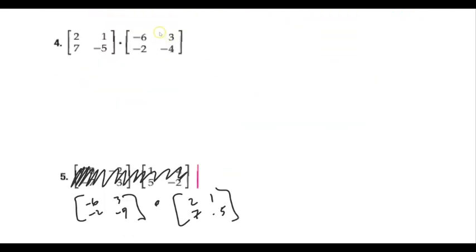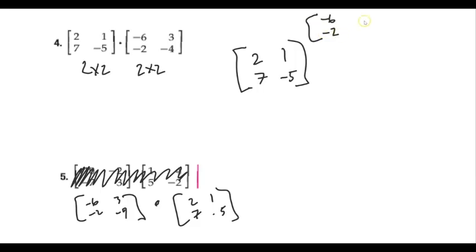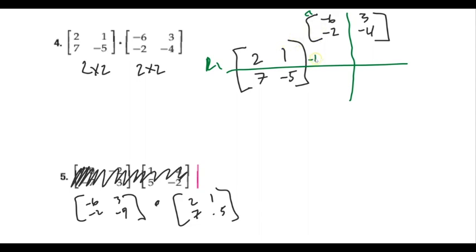We're going to do this problem. I'm going to multiply 2, 7, 1, negative 5. Actually, I should check, but I know these are both 2 by 2. They do multiply. Negative 6, negative 2, 3, negative 4. And then everywhere there's a space, I'll put a line, my dividers. And then I get my 2 by 2, and all I do is multiply the corresponding parts. Row 1, column 1. The key thing to keep in mind, you multiply the first two, then you move on. 2 times negative 6, negative 12, plus move on to the other two. 1 times negative 2.